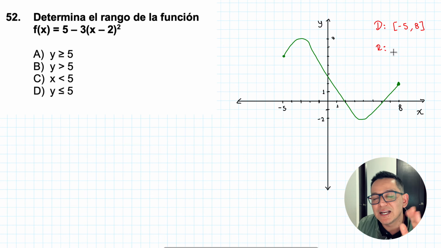Now, what's the range? It's quite similar. Now, the difference is that you're going to move along the y-axis. Imagine you have a basement, with one staircase going down and another going up. Now, the difference is that you're not going to look up and down, but you're going to look to the right and to the left, okay? So come here, you look to the right, you see the function, you keep climbing, and you turn and see the function. Or, well, the curve keeps going up, and you turn to the right and to the left. If there's a function, keep going. If there is, keep going. And up to here there is.